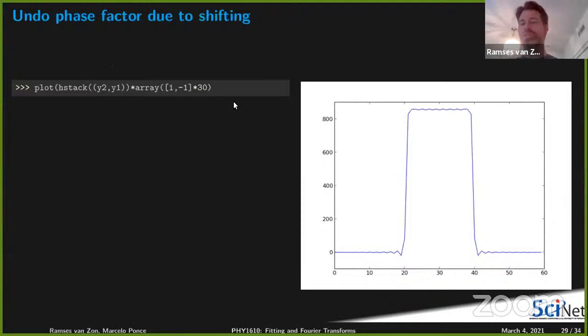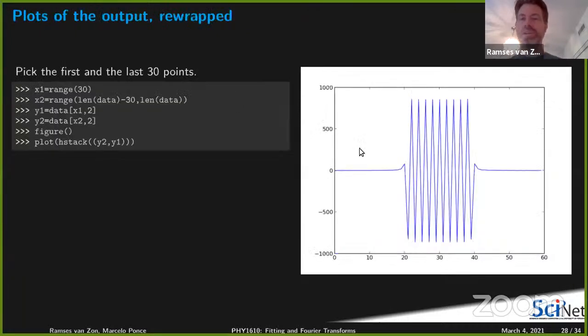So the true interval goes from a negative value to a positive value, -30 to +30. But the way we've sampled things, our first number is called 0, and our last index is 16,384, which means that it isn't centered around 0. It's shifted by 8,000 something, and that causes a phase shift. And this phase shift is actually the most oscillatory function that fits on the interval. So what you really see is that these values are all correct in terms of what we expect, except these guys have the wrong sign. So they flip sign every other time.